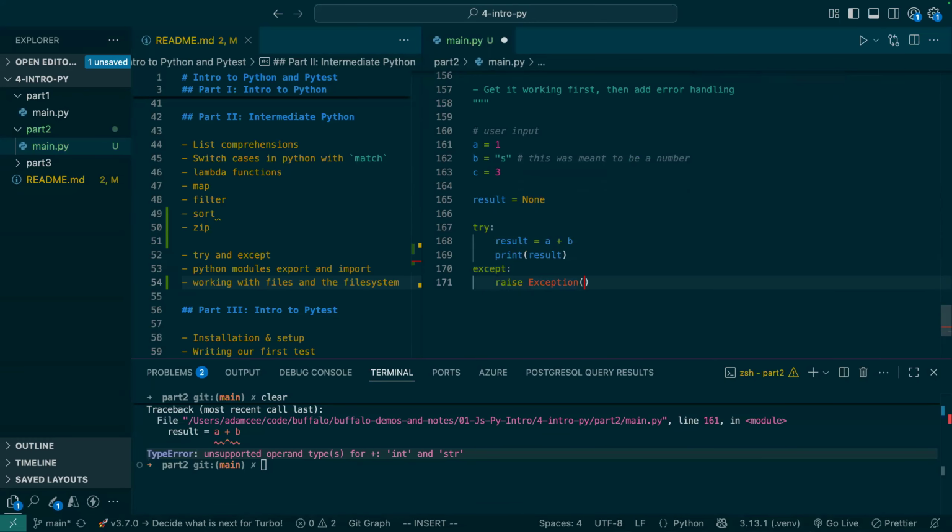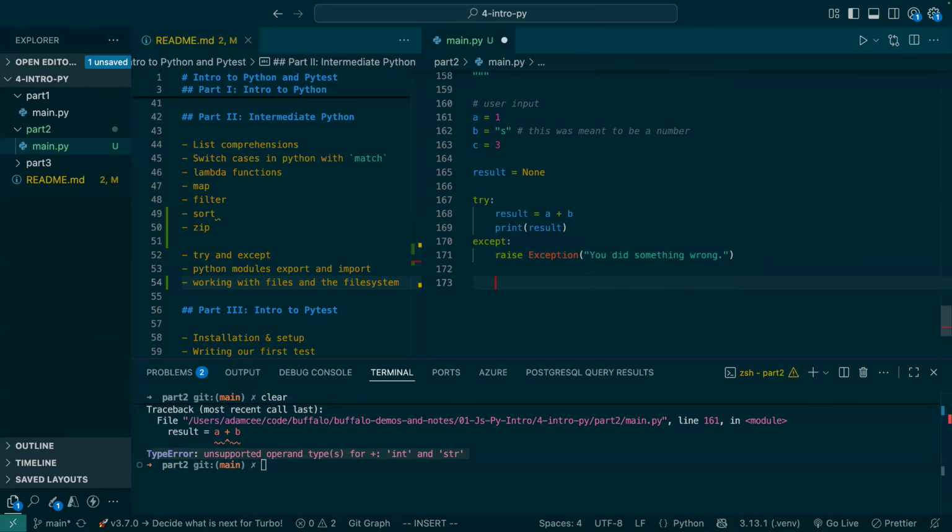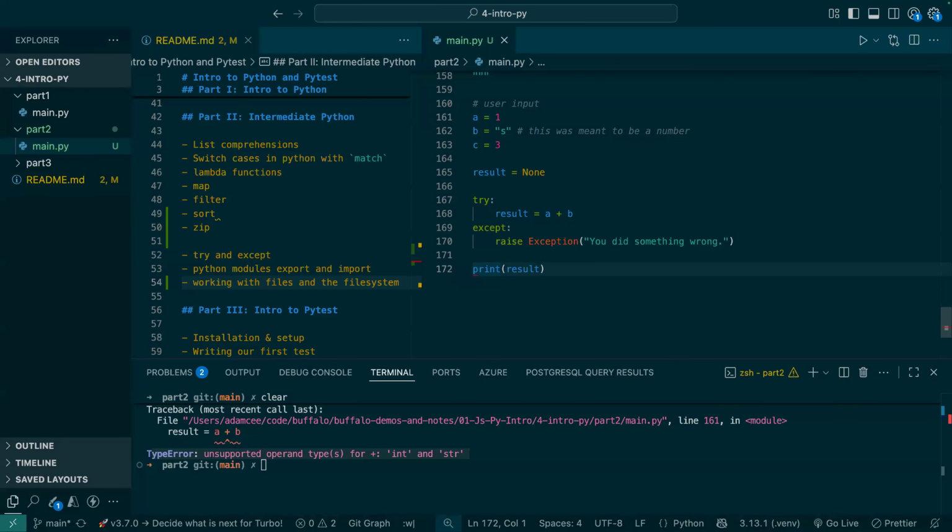It's called raising an exception. And there's a lot of different kinds of exceptions. We've seen, in fact, this is a specific kind of exception or error. It's a type error that we could raise ourselves if we want. And we're just going to write a simple message, really for the programmer. Not that useful, but good to see. Right, and so now let's put print result here. Let's run our code and let's see what happens.